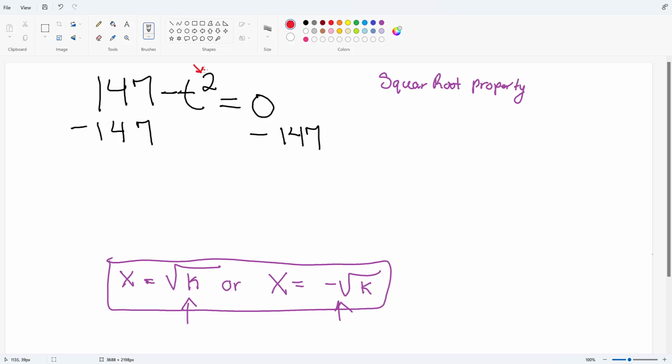Okay, in order to get rid of that exponent, we need to have another number over there. Now we have another number over there. Now it's no longer 0. Now that number is negative 147. So now we got negative t squared equals negative 147, okay? And then we're going to take the square root over here and square that negative 147 to get rid of that, and we're going to end up with negative t, which equals here.